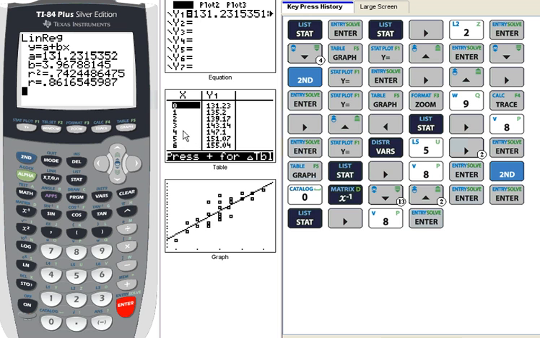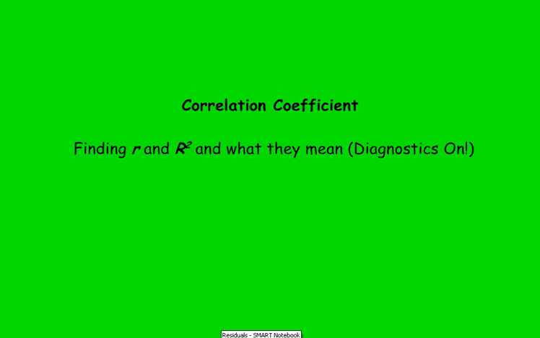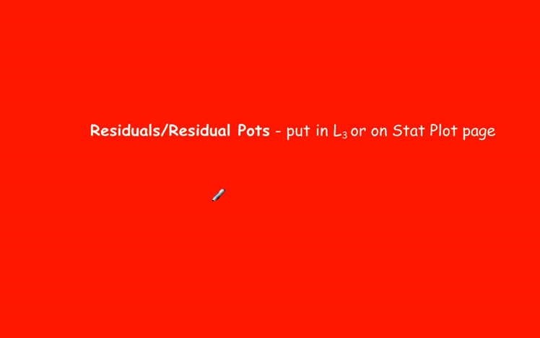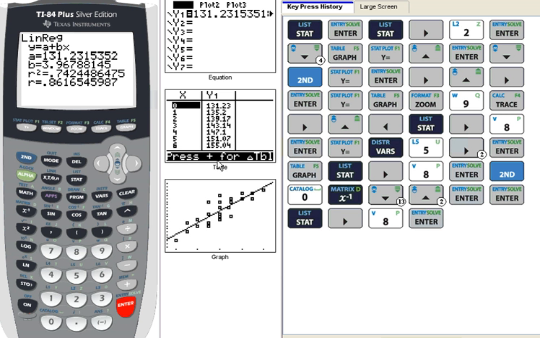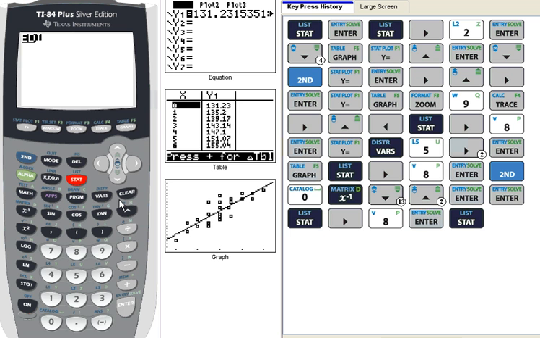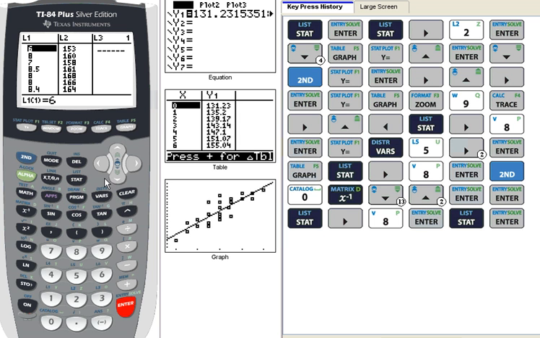Okay, let's go on to, I had correlation. I got that. Residuals. There are a couple ways to do residuals that I found, one more convenient than the other, but one way, I'd just go to your list. So edit your list, and I could make this third column my residual list. Like if I want to find the distances between these dots and this line, those are residuals. And if they're below, it's going to be like negative distance, I guess you could say it that way, but it's negative numbers down here and how far they are vertically to the line. Those are residuals.